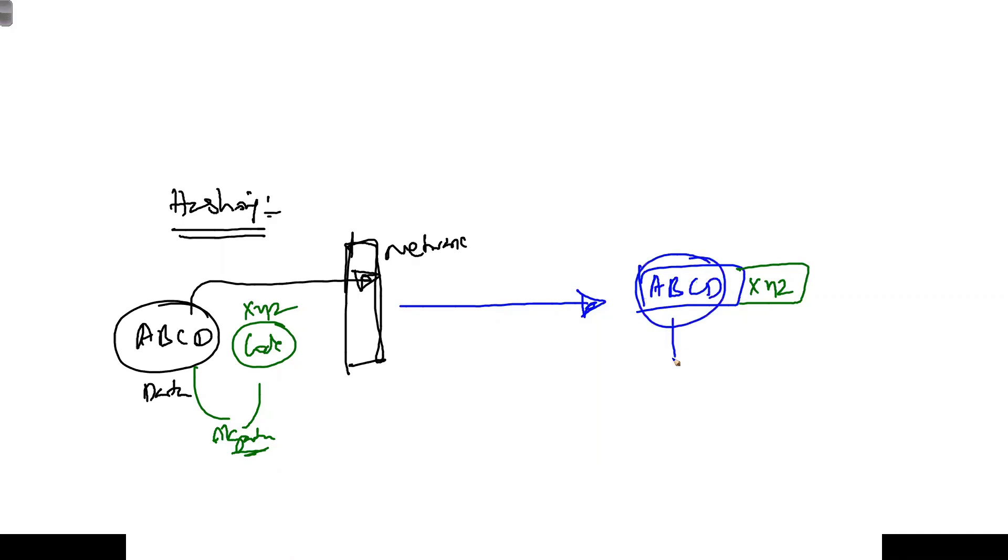Now the receiver is going to run the algorithm and it's going to extract the code. And if it gets the code the same XYZ, which means the data is, if this code which is generated after calculation and the code which is inside the packet, if it is same, which means the data is not modified or not corrupted or not dropped. And if there is any difference, let's say the code actually it carries is XYZ and the code received is let's say XXX something, which means the data is actually corrupted, so basically it is not going to accept that data.